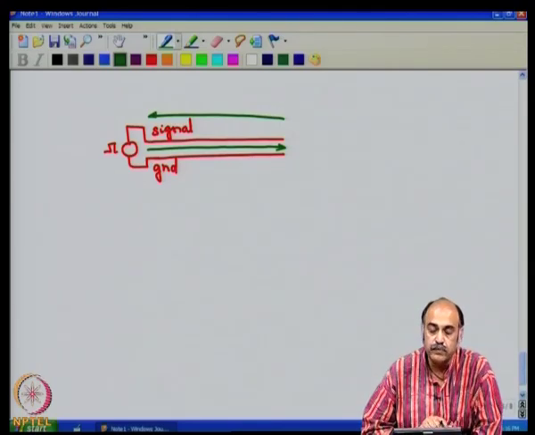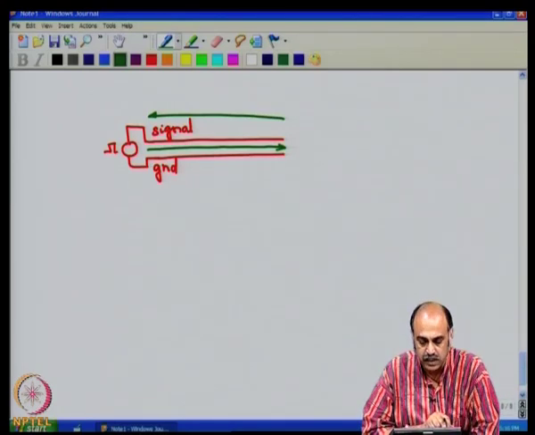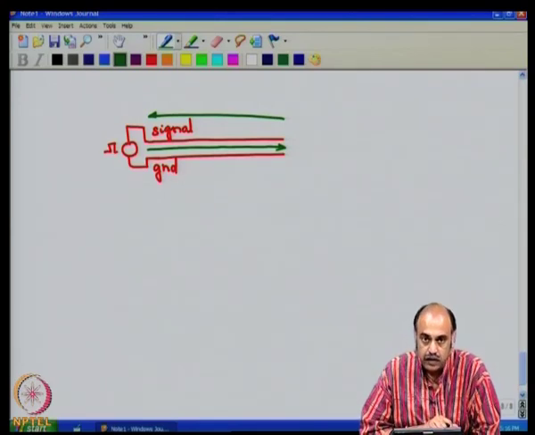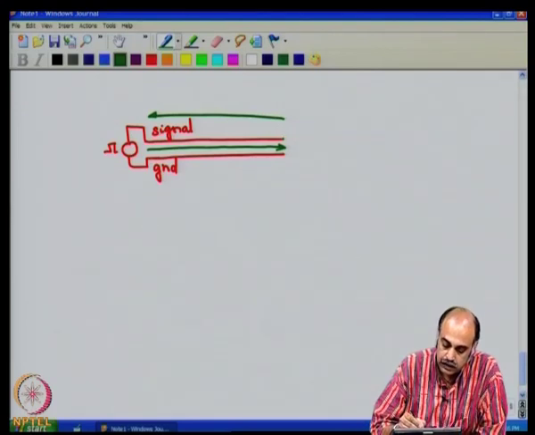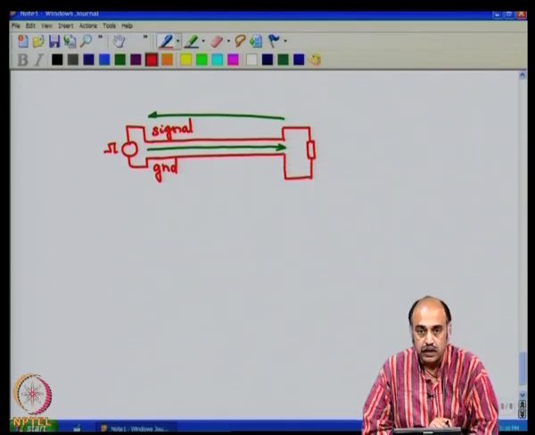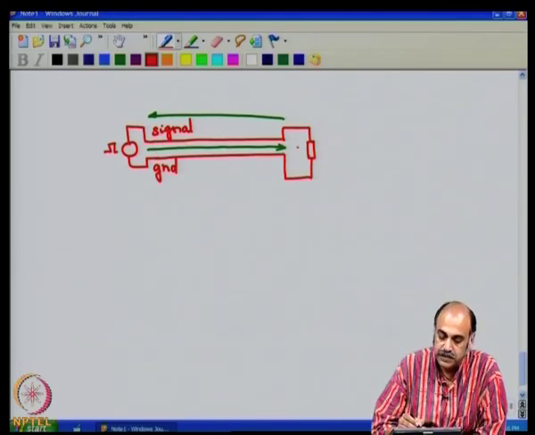So, normally in a low frequency signal, the wave propagation is so fast compared to the rise time of the signal that we do not consider these effects. But when the wave propagation time is of the order of the rise time of the signal, then you will have reflection effects.